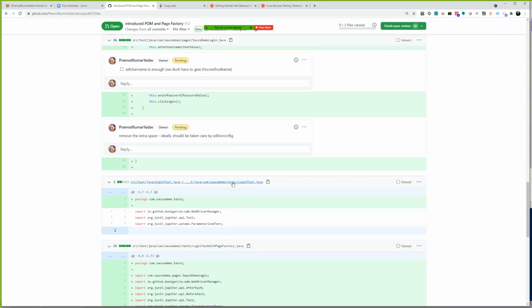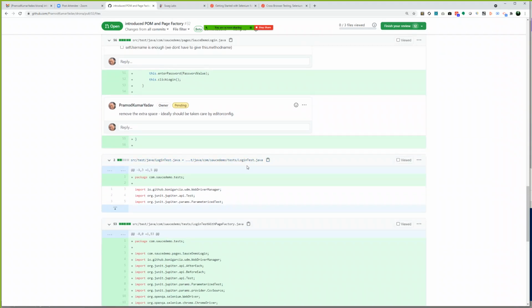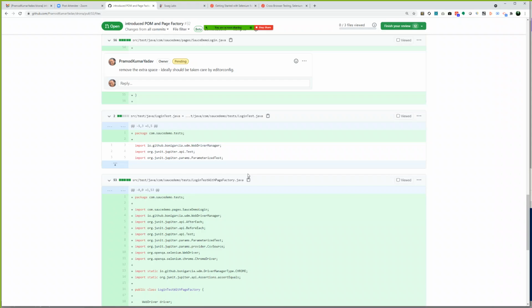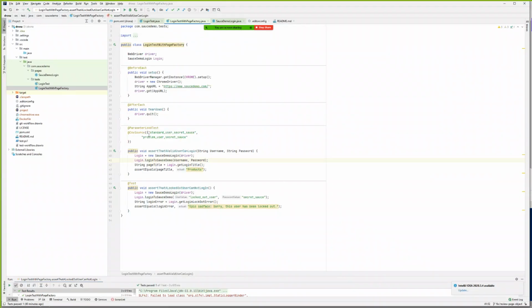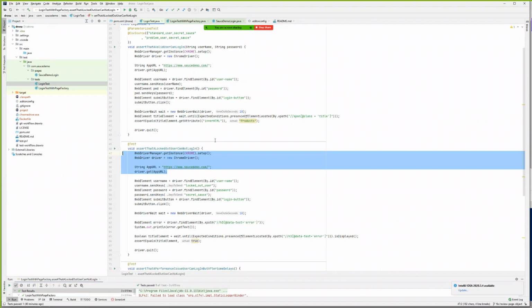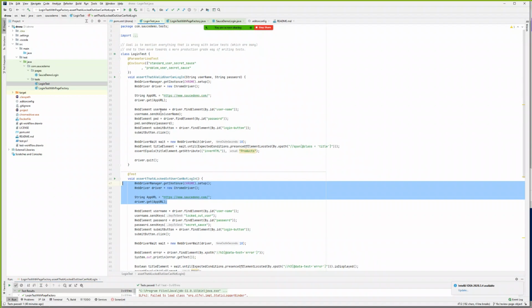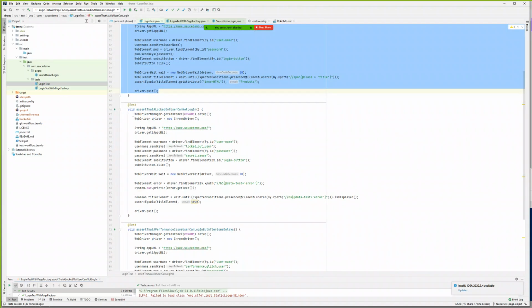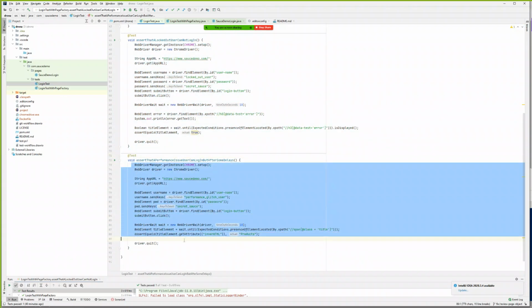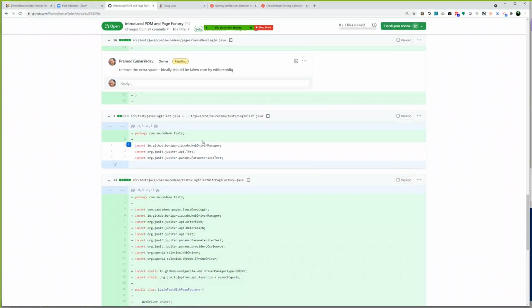What else? Then you have the other file which is about the login test. Okay, we are going to basically remove this class now because we don't need that file. Correct, but it was a good idea to keep it, because at least for the sake of the demo I could show how it looked in the past, with duplicate code, and now we are going to get rid of it because you have something better.